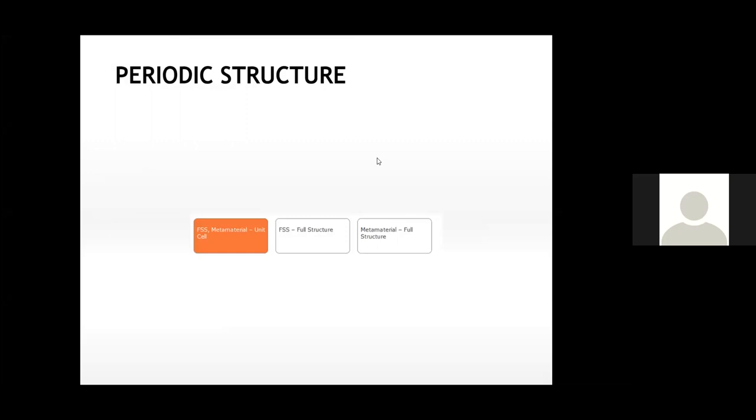Why is the periodic structure used? Let us say you have a very big structure, but it's periodic. So you need to have the unit cell and then simulate it. Once the simulation is done, it means you have simulated the entire structure from minus infinity to plus infinity in X and in Y. That's the best part of the periodic structure. Tomorrow I am having a meeting with SAC ISRO, and they are supposed to have an anechoic chamber. So the periodic structure is very useful to simulate the entire anechoic chamber.